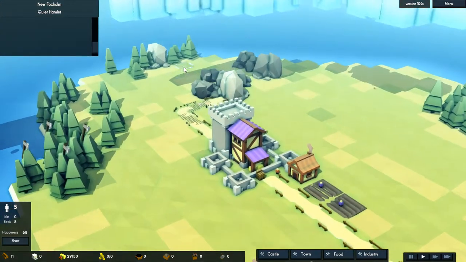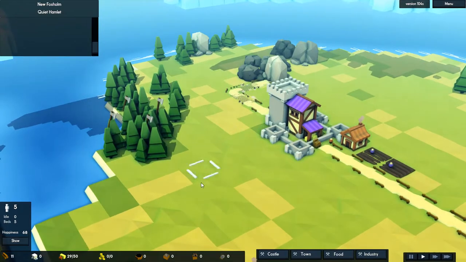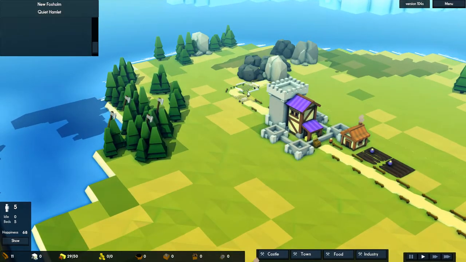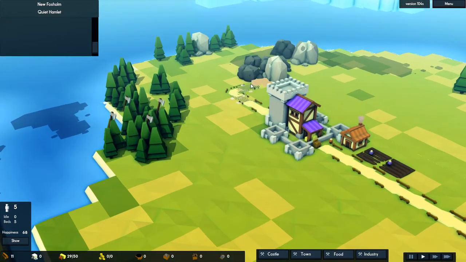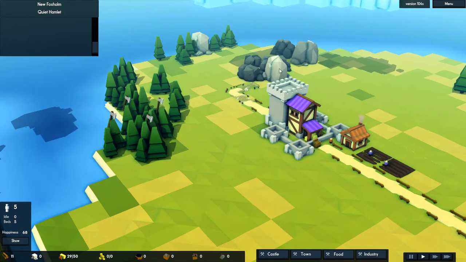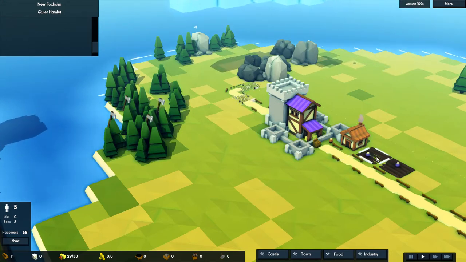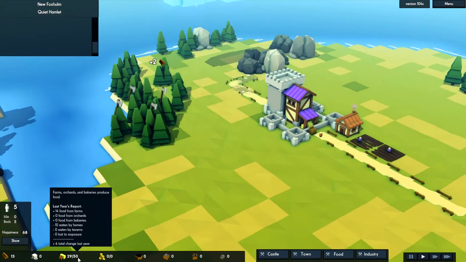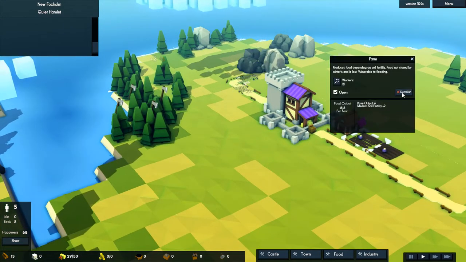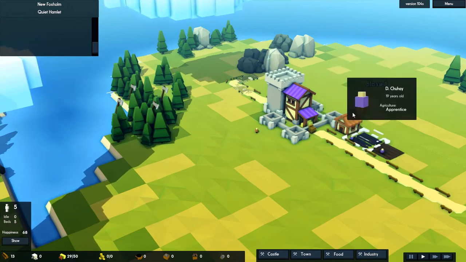Okay. So, where we last left off, we had built a road here. I'm actually going to demolish this because I figured out that a quarry has to be adjacent to a stone block. And I figured out that we can actually close down these farms because we have quite a bit of food. So I'm actually going to do that. Let's close this off.